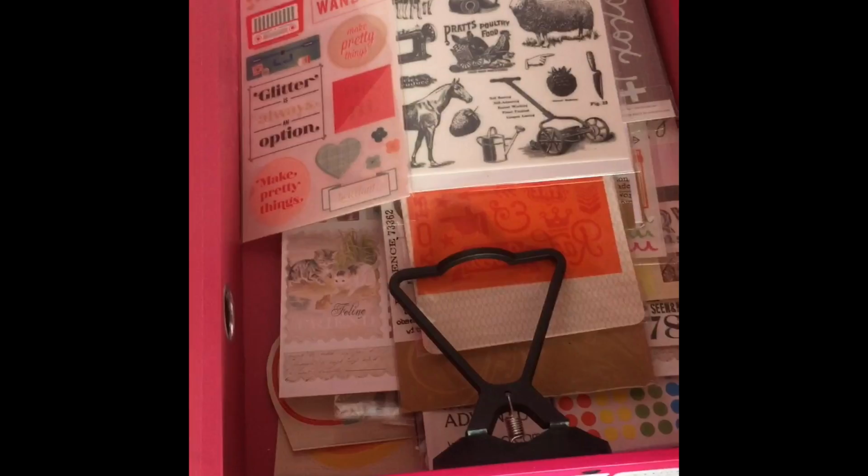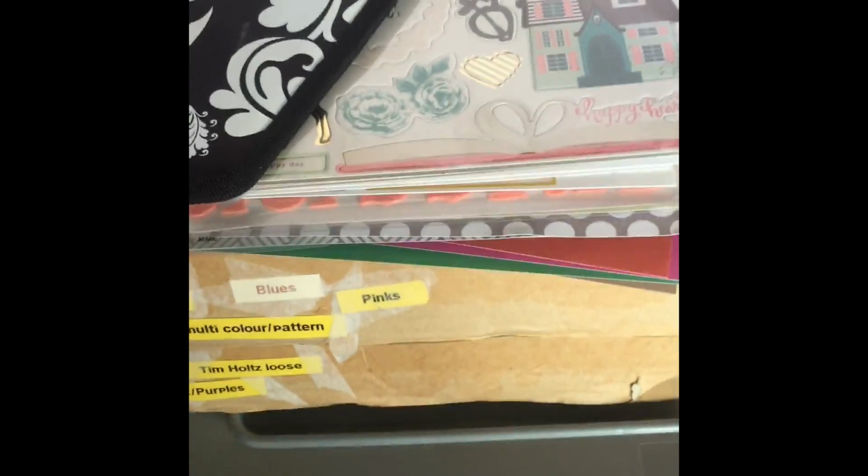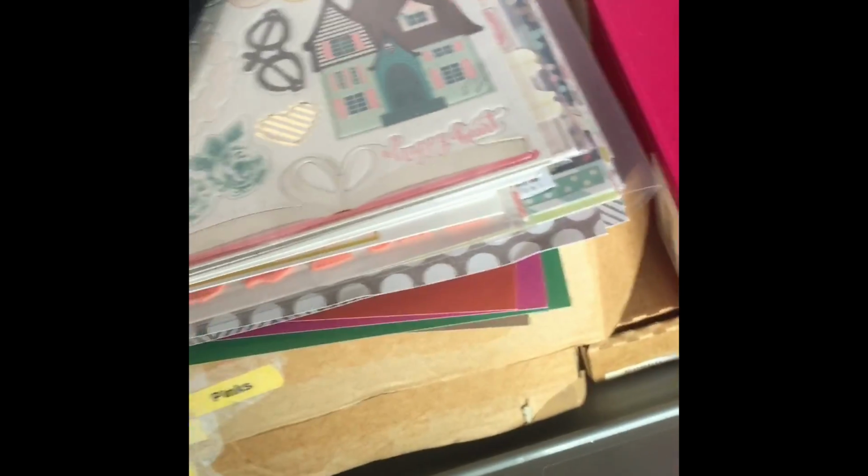My massive foam tape wheel, which I thought was going to be a normal sized roll of foam tape, but it's ginormous. Rub-ons, 12x12 sticker sheets. That's some random sticker sheets. Sorry, 12x12 papers that I don't like and I mean to donate, and I will donate. Paintbrushes, pens and things, crepe paper, ribbons, twine, that sort of thing.